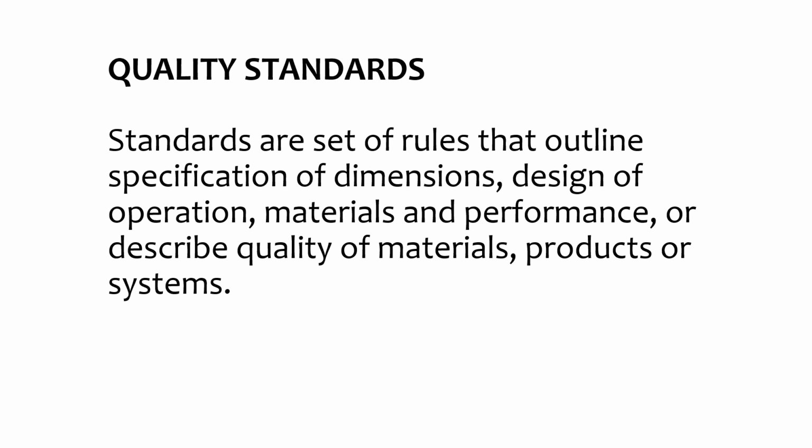When you say standards, these are the set of rules that outline specification of dimensions, design of operation, materials, and performance, or quality of materials, products, or systems. These standards should cover the performance expectations of the product for particular applications. The intent of standards is to provide at least minimum quality, safety, or performance specifications so as to ensure relatively uniform products and performance, and to remove ambiguity as to the suitability of certain commercial products for particular applications. Following standards may reduce the risk of error in working.